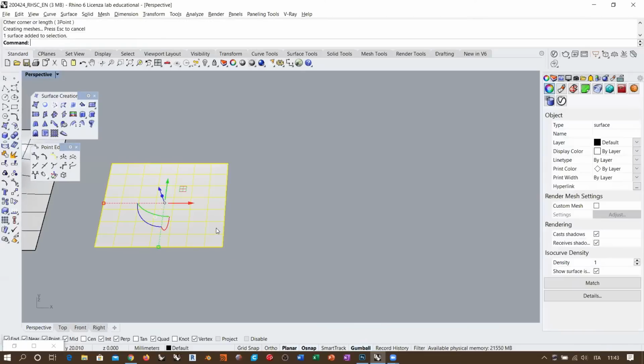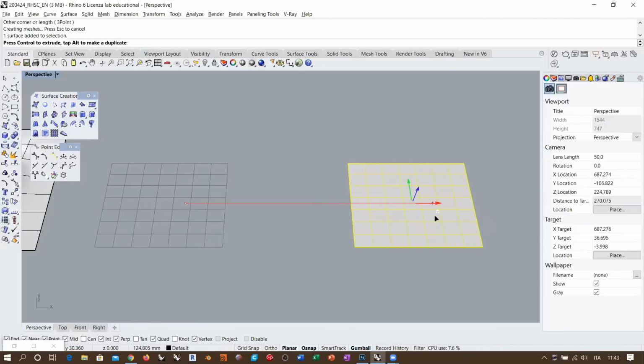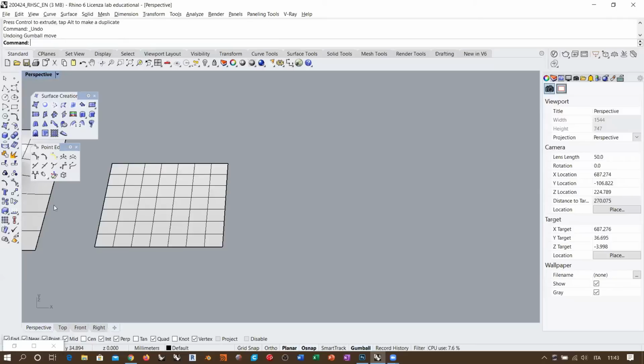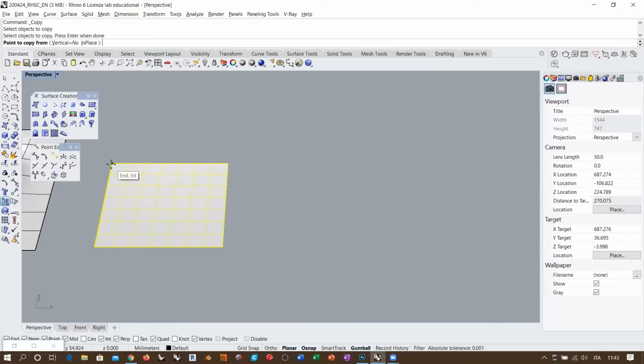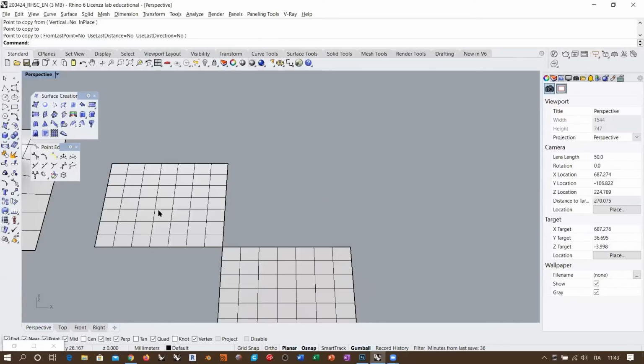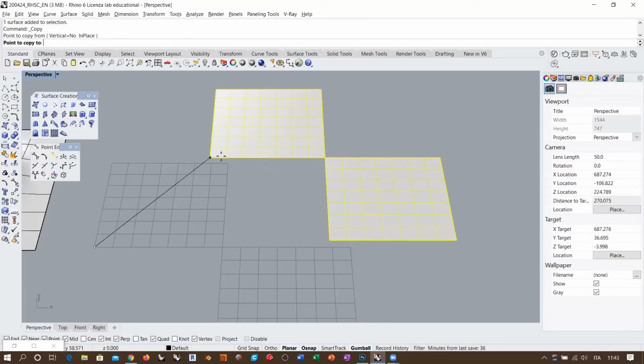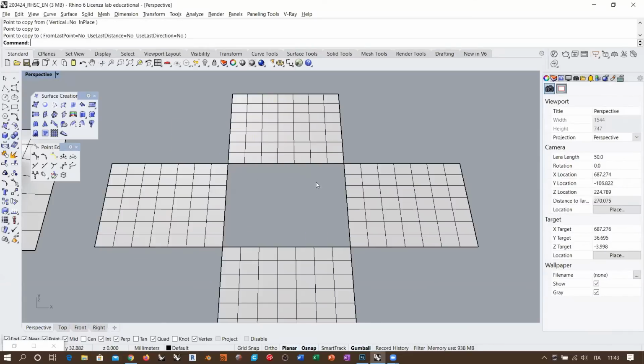So if I take this plane and copy it so that this vertex corresponds to this one, and then copy these two so that this vertex corresponds to this one. Okay, now I want to create a surface here which has curvature continuity with all the four edges.